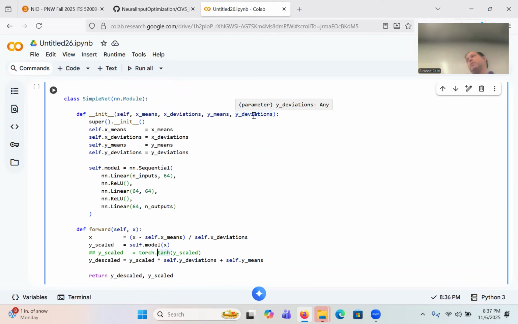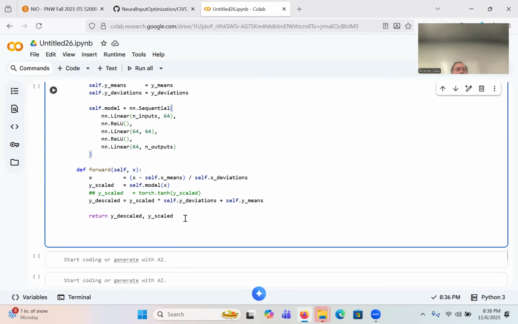And so these are already automatically generated. So I'll show you how to retrieve them. And then here, just to keep it simple, I use NN sequential. And the architecture just goes from 7 to 64, from 64 to 64, and from 64 to 3. Okay, just a simple net.